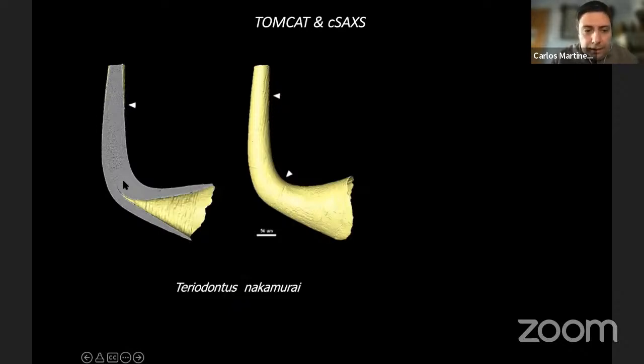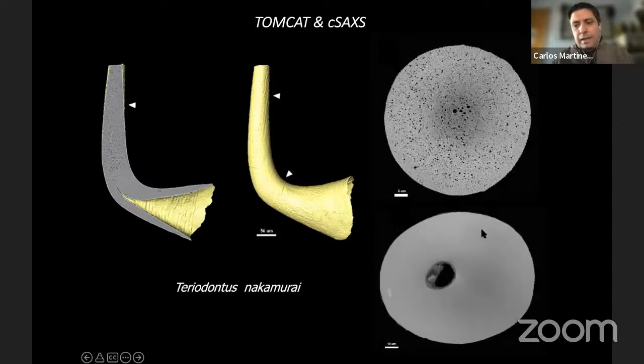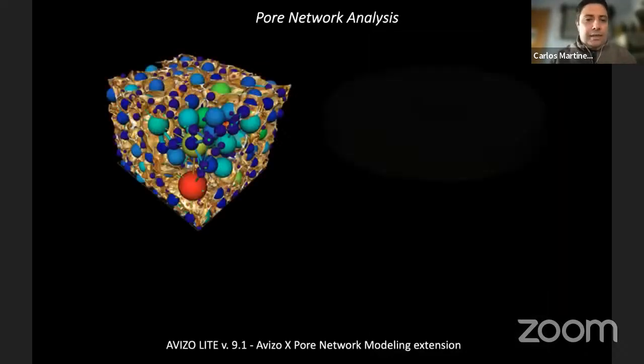Again, you can see in the TOMCAT that this tissue was distributed along the cusp, and it was completely different from the laminar tissue that we can see in the base of the element. So as you can see, it's a very porous material. So I think our doubts about its porosity are easy to understand.